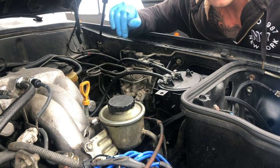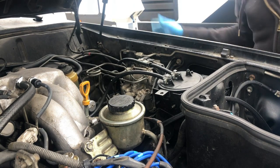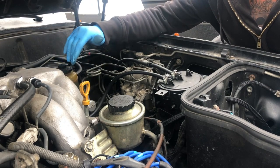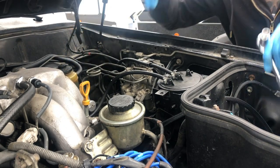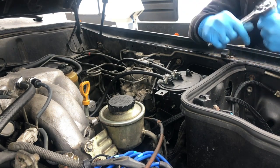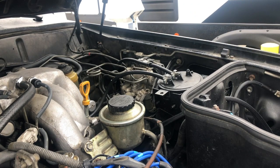Now there's a hack to this that I'm not going to do, and it's taking off this front tire. Because if you take off that front driver's tire right here, you have complete access to the starter. I don't want to do that because it takes a little longer, and I can just reach my hand back there and simply unscrew it. I did it before, so that's how I'm going to do it. So I'm going to do that, and I'll be right back.